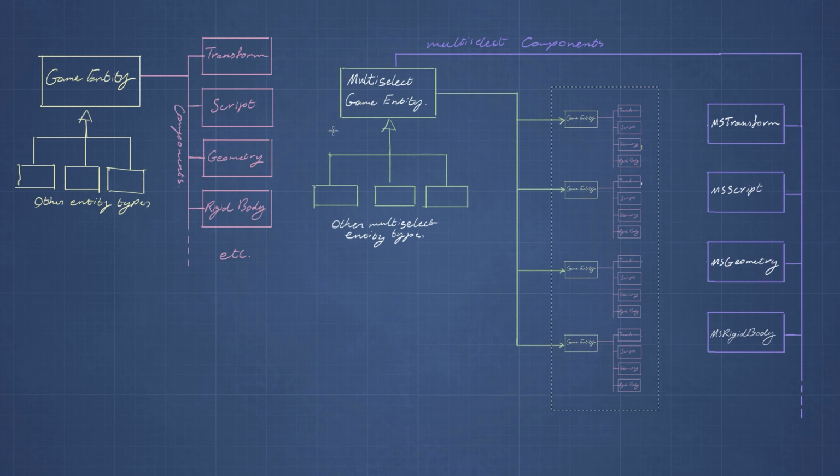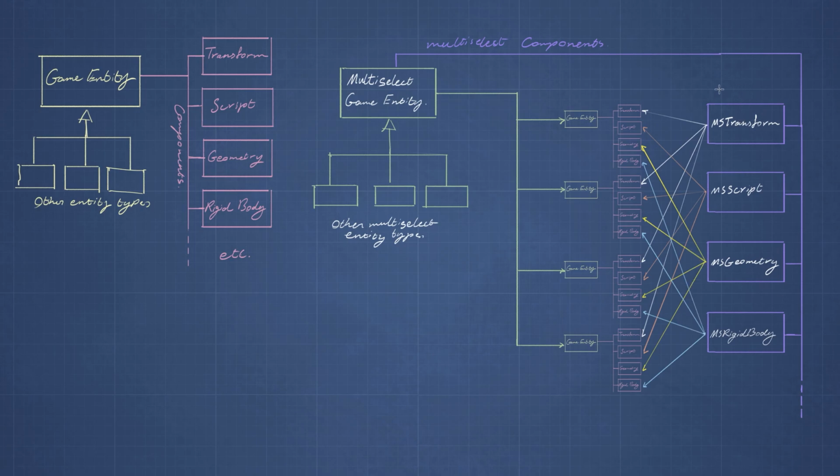So the multi-select game entity has the same properties, of course, as the game entity. For example, a name and a Boolean value of whether it is enabled or not. So whenever we change the name of this instance, it will distribute this change to all the selected entities. The same happens for the components. Each multi-select component refers to each of these components of the selected entities. So, for example, the multi-select transform refers to all the transform components, and each property that we set or change in multi-select transform is propagated to all the selected transform components. So all we have to do now is, for each kind of entity and component, have the analogous multi-selection version of it. And that's what I want to start working on today.